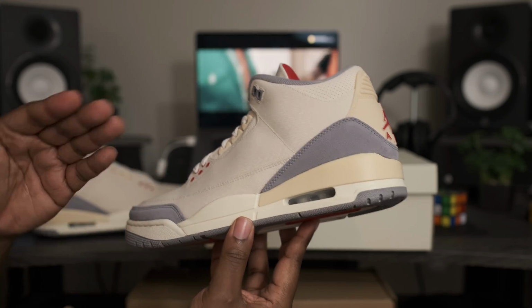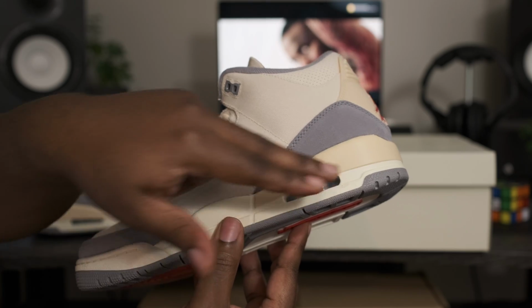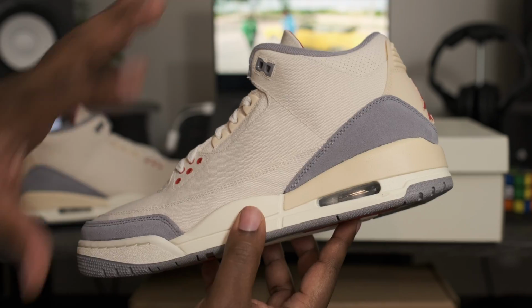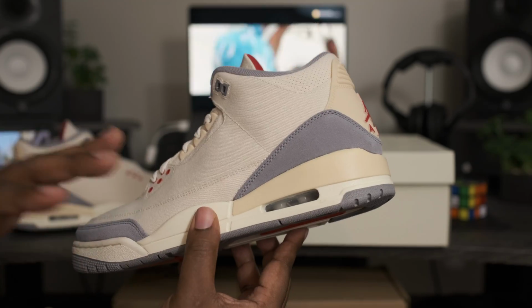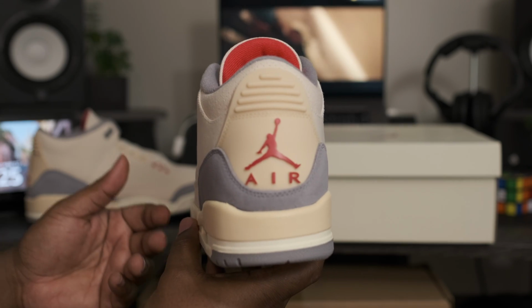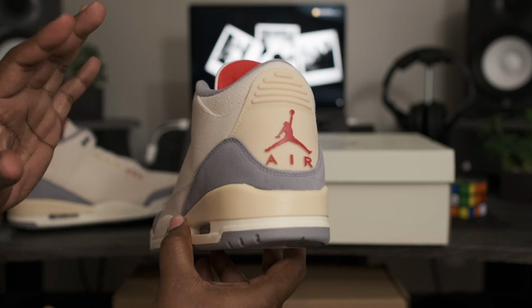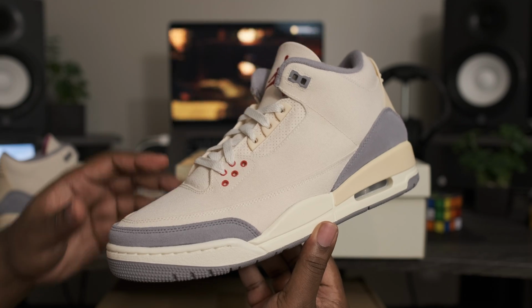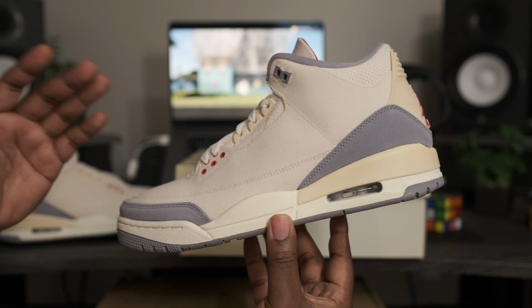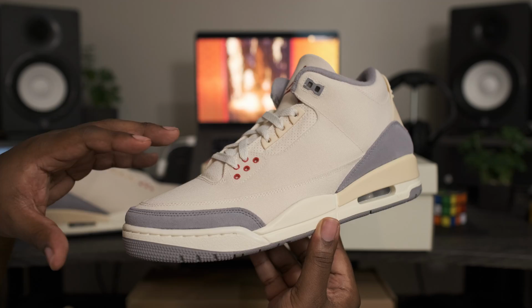Taking a look at the midsoles of the shoe, you can see that two-tone darker sail sitting on top of the lighter sail. Gives a nice little contrast so it doesn't look too plain Jane. Going around to the heel of the shoe, have a hit of red right here on the Jumpman logo. That red definitely kind of pops out. Super clean colorway in my opinion. I definitely like the two-tone hits of sail and the highlights with the gray and the red.